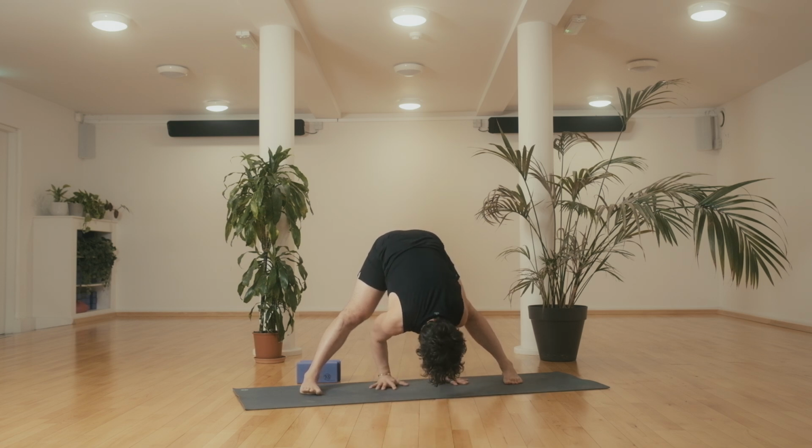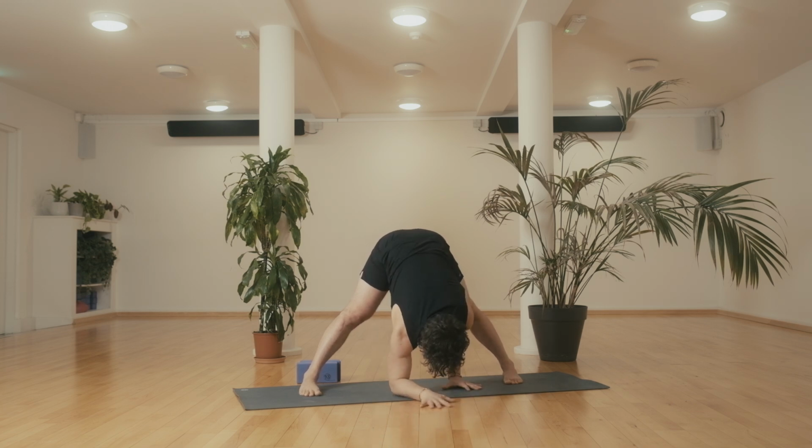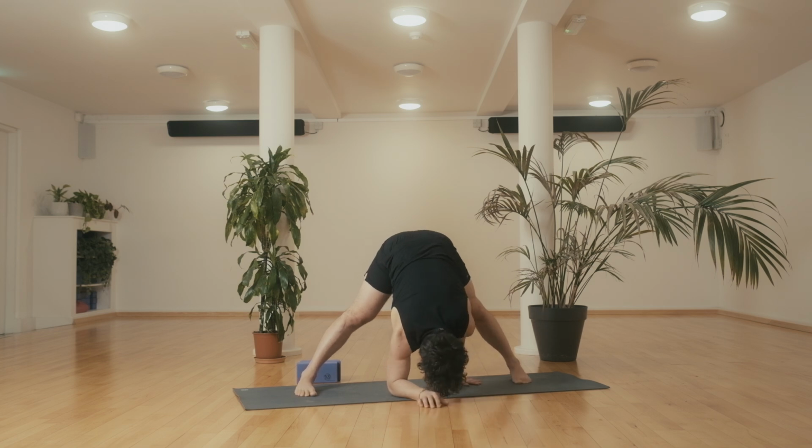The purpose in here is about activating your upper back. So as you place your right elbow, right forearm down, keep your left hand in line with your right elbow. Then bend your left elbow at a 90-degree angle. Then from here, you're going to start to draw your chest between your thighs. Keep the crown of the head off your mat to start, as you want to activate your upper back.